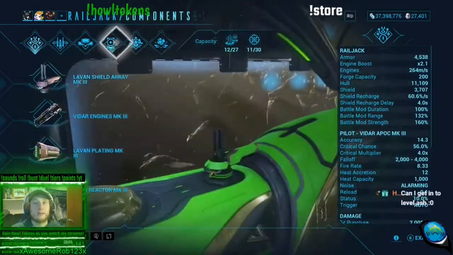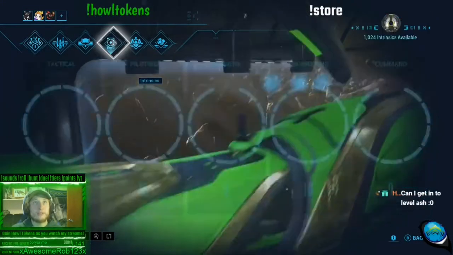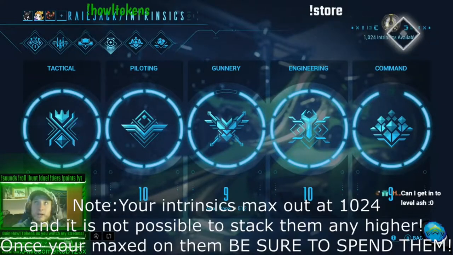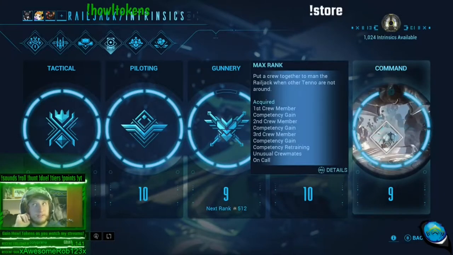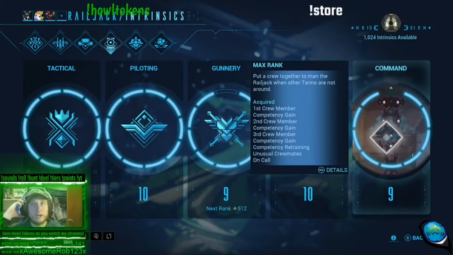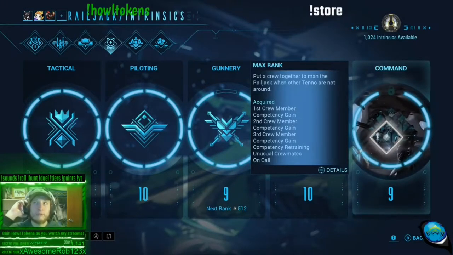All right, and the last piece is intrinsics. Here are your intrinsics. How many you have is up here at your top right corner. The 10th command intrinsic is not available. Command intrinsics, I wouldn't worry about since you're lower level, lower MR. That allows you to have crew members.